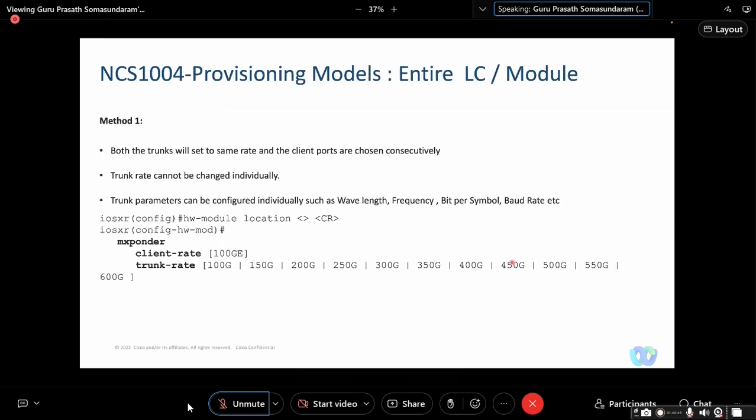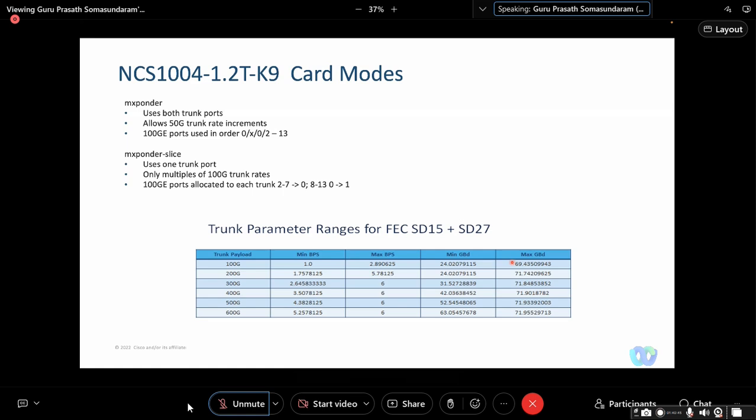Can you go to the previous slide, Guru, please? The trunk parameter ranges from FEC SD15 to SD27. There are two types of FEC that are supported: SD15 and SD27. So which one is set in our solution?